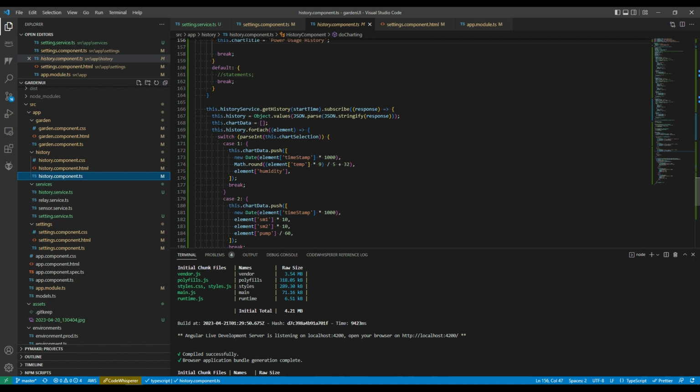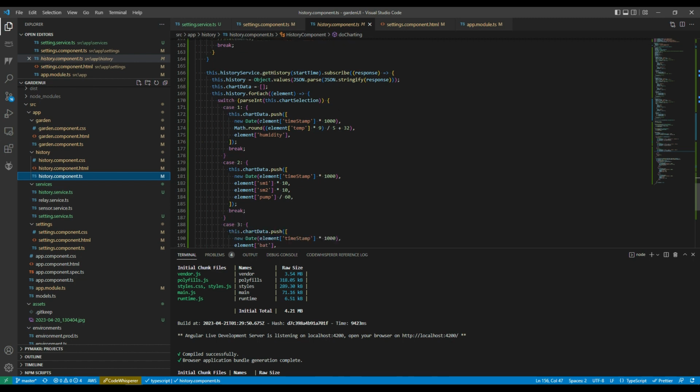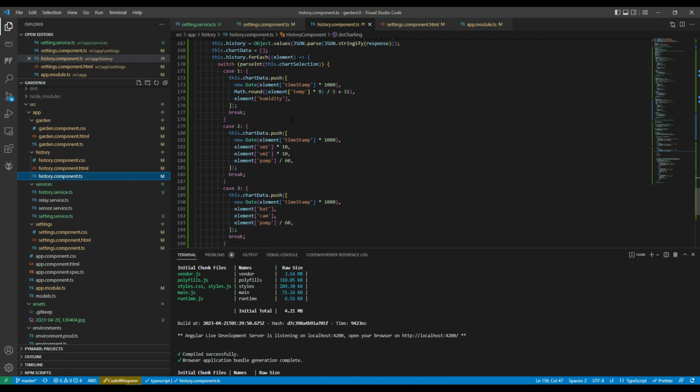I reinitialize the chart data. This is what's shown on the chart. Then for each element, this is where we're iterating through each element in that data, it selects the series that it wants to chart for that particular chart type. So again, for environment, it's basically getting the timestamp, the temperature, and the humidity.